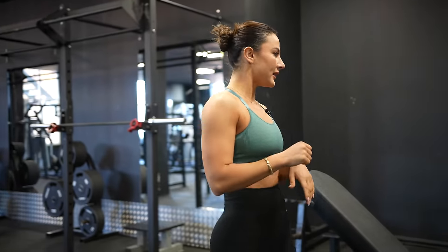But it works well because this is a push session. Push consists of shoulders, chest, triceps, rear delts, which is shoulders. But you can also hit your rear delts on back day, which you will do on the Toner Sculpt app strong program.